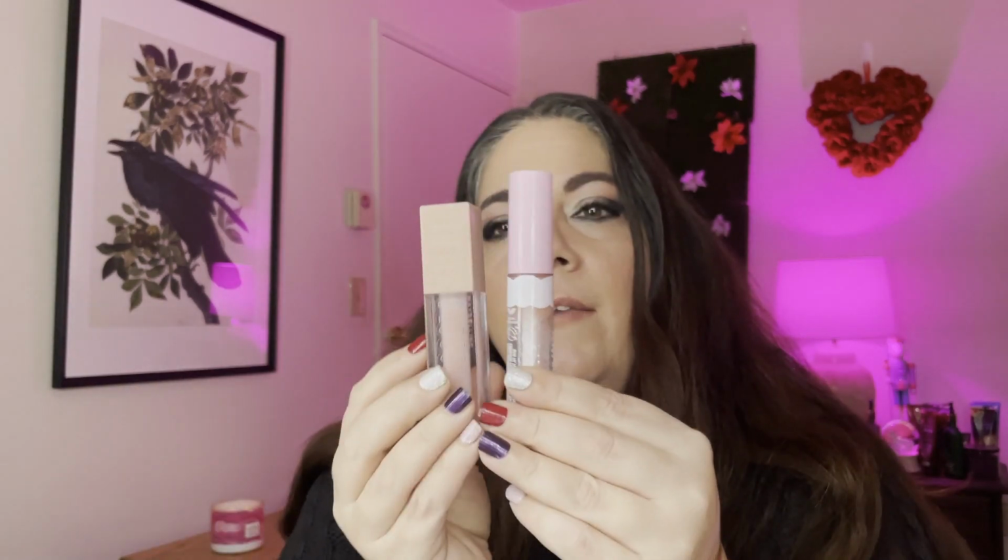Beauty empty number 2 is a lip product. See? Progress. This is the CoverGirl Clean Fresh Yummy Lip Gloss in the shade Coconut's About You. I absolutely love this formula. My only complaint about it was that it was gone way too soon. I have been learning a little bit about lip glosses this past month. Not all lip glosses are created equal when it comes to weight, and that can be very deceiving. This one has 10 milliliters of product in it. One of my other favorite lip glosses, the Maybelline Lifter Gloss, only has 5.4 milliliters of product in it. So even though they look like they are the same size, packaging can be very deceiving, and that is something I am learning about lip products.